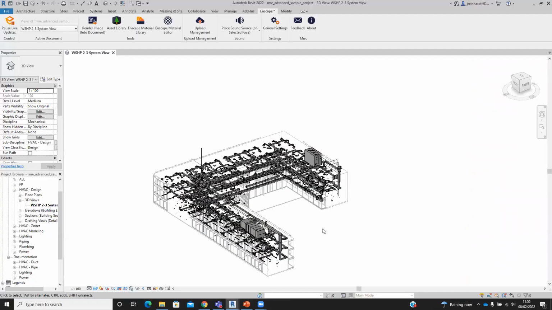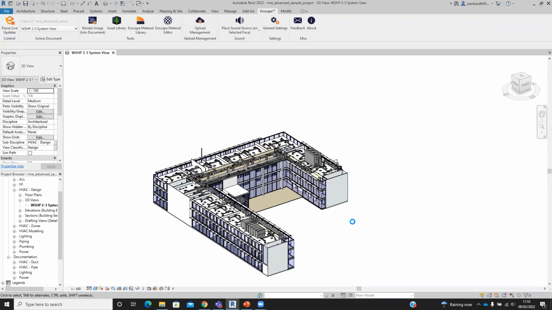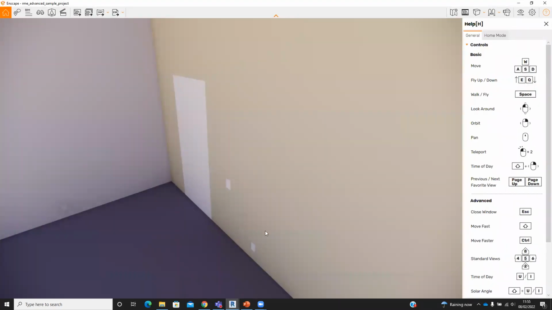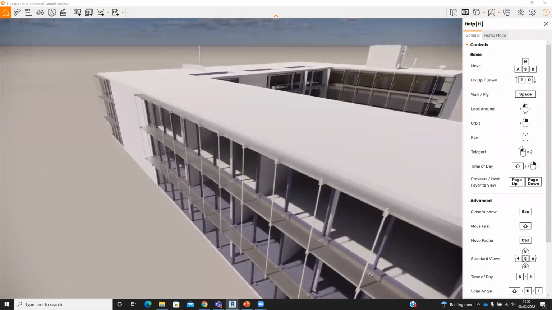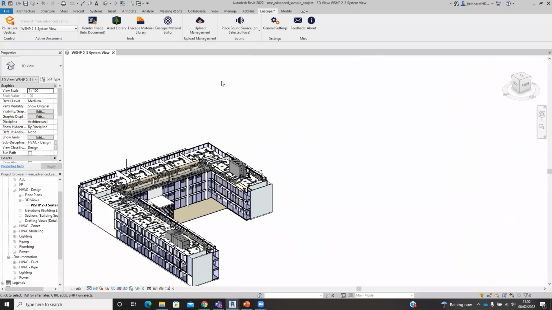Okay, so all I'm going to do is make sure that the architectural model is turned off. Again, if I go back into this view, that ceiling should actually be turned off on the roof as well once it updates.